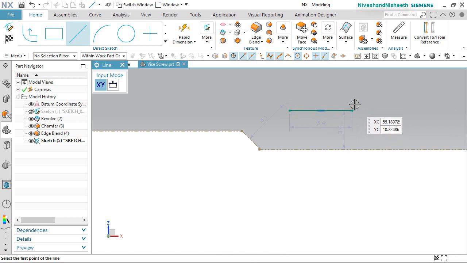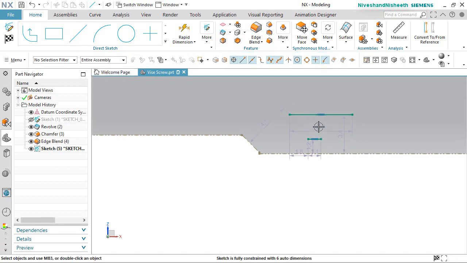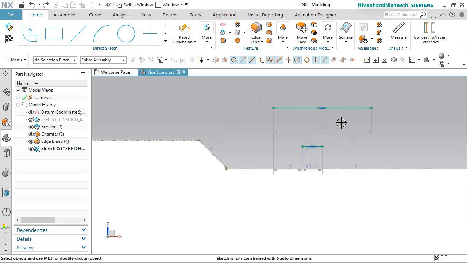Now I am creating the thread sketch profile here in the following way. I will apply the same dimensions on the thread sketch profile as I had done earlier in my previous model.